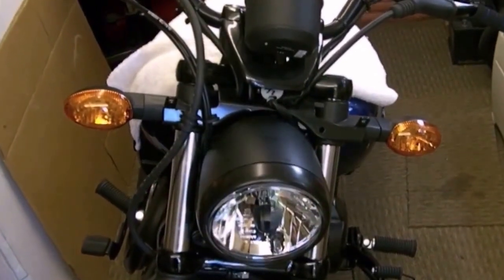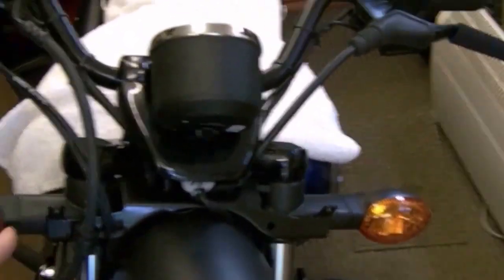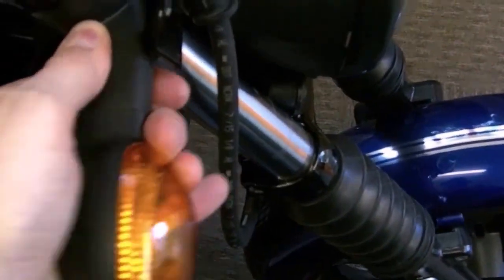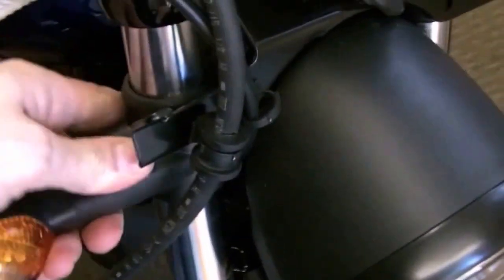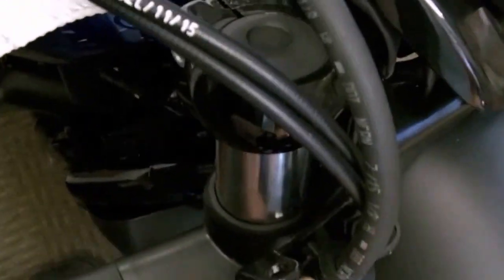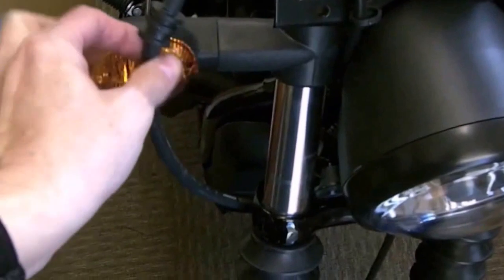Right, so the cowling's off. Now to get the screen on, this has to be moved, and what you need to do is come round here, wiggle this down. Okay, it's loose enough to wiggle down, because it's held in location by an Allen bolt, which is up there. Can't see it because of my finger, which holds this bracket on. So you wiggle that down, get a pair of pliers, grip the back of this, push the pins in, pull it out. There you go. You've got to get that out the way before you fit the screen.